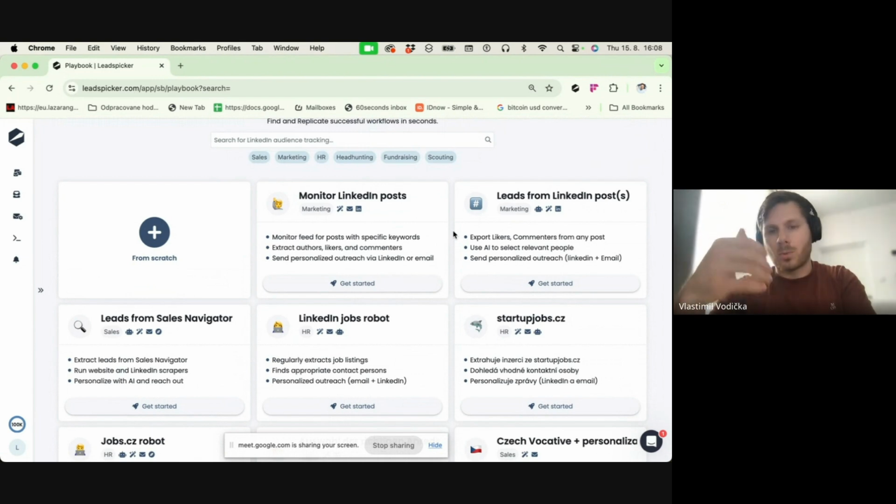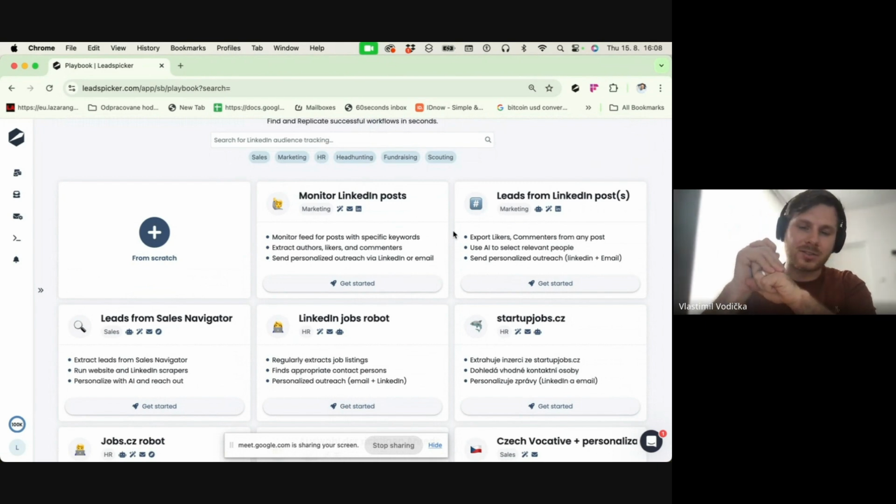This robot will visit these posts, monitor them, and through GPT classify if these posts are actually relevant or not, and then it will scrape all the people who engaged with those posts, so liking, commenting, and also the authors. And there is one more GPT step where you can classify the relevancy of these people. So only the ones meeting your criteria will go into the workflow.